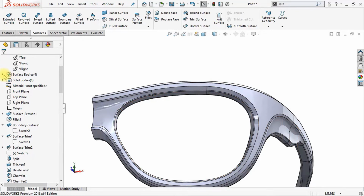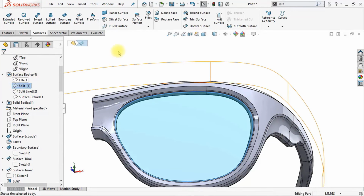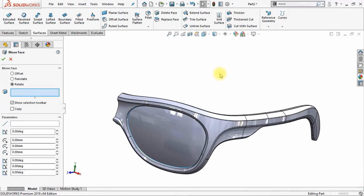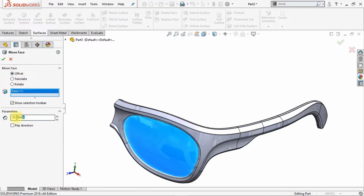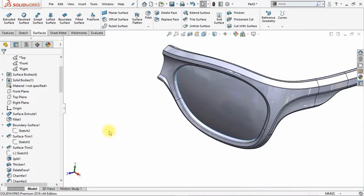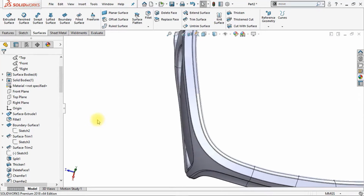So now we're going to our surface body step and we will select this face right here, our glass. Now we're going to move this face a little bit, so click on the move face and we click on offset and we give it an offset of 0.85. Make sure it's directed inward and click OK. So now we've created an offset of our surface for the glass.